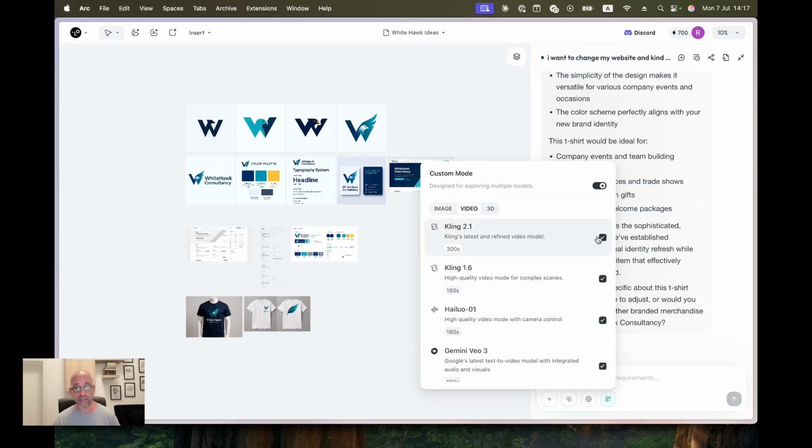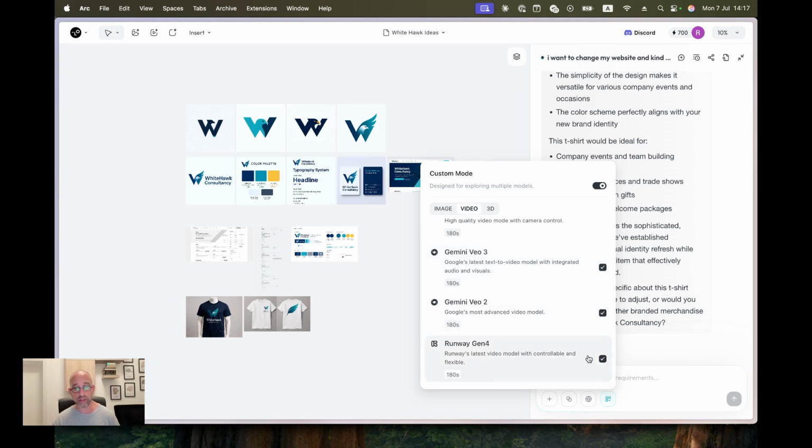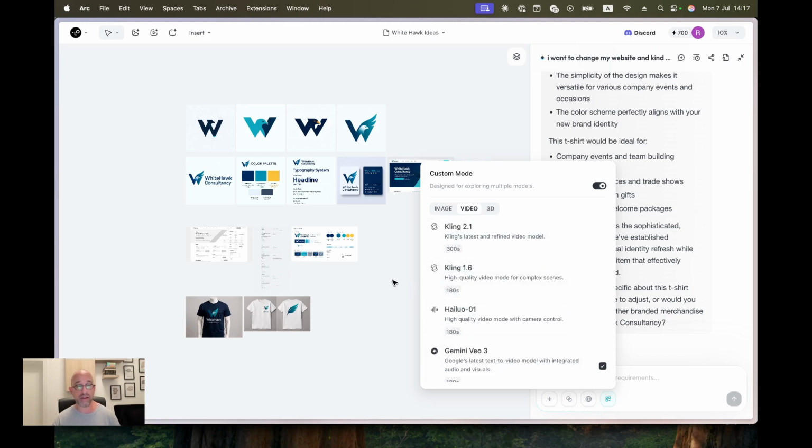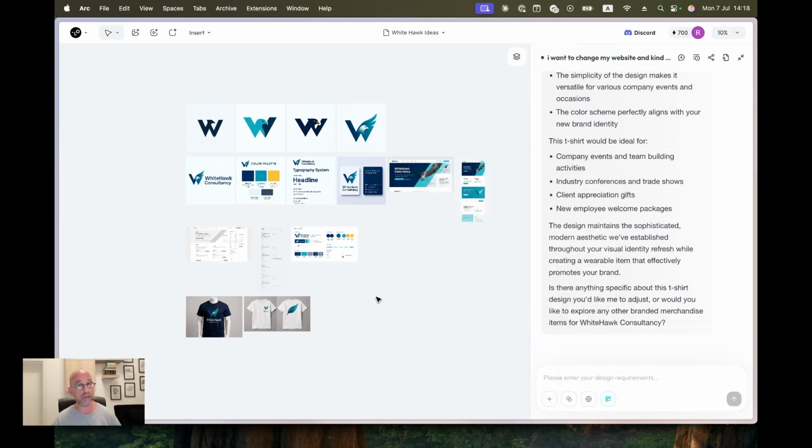Or if I go here, then I can say I don't want Kling and Hailuo. I just want Veo 3, Veo 2, and Runway Gen 4. So there's a lot of customization that you can do in this system, and a lot of things that you can change around and play with. And it basically is the first design agent that I know of. Very nice and very cool system.